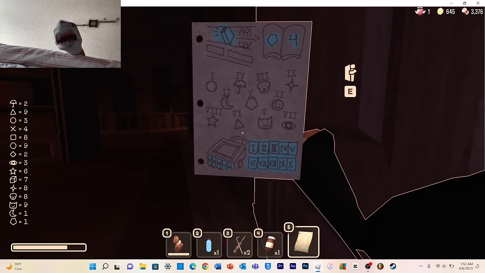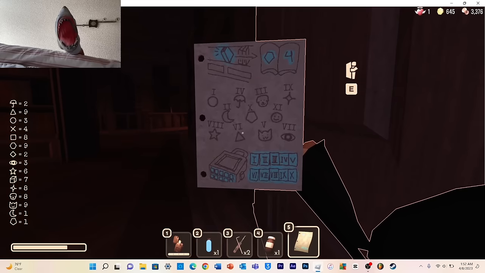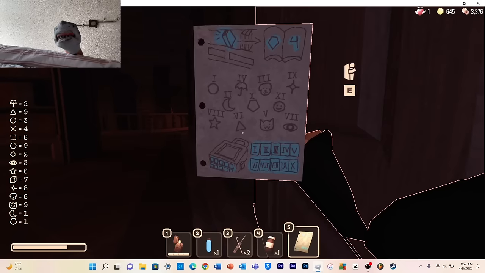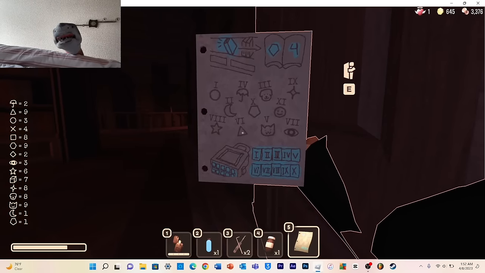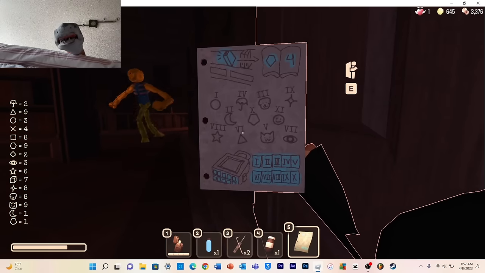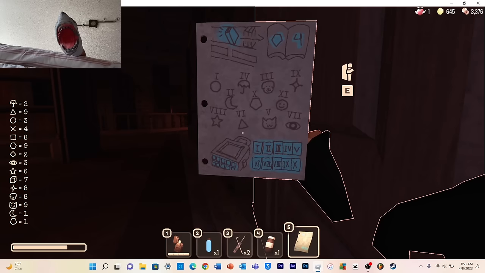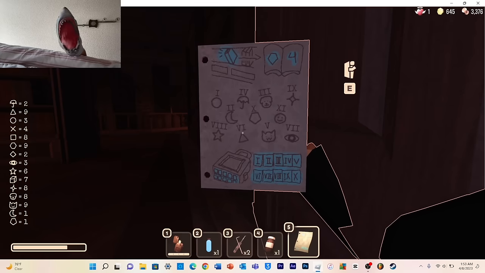7 is the eye, which is 3. 8 is the star, which is 6. 9 equals the other star, which is like 8. 10 equals the pentagon, which is 1. And 11 is a smiley face. Wait. What? I'm missing the smiley face. No. Wait, what?